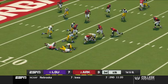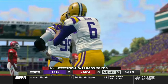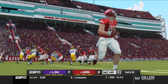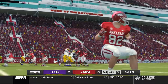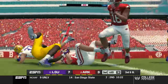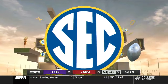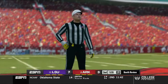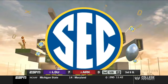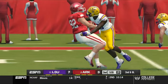He lost the ball. It's picked up. And they got him for a loss. You expect your tight ends to be pretty sure-handed. I'm sure they weren't expecting him to cough up the ball like that. And the booth is going to take a few looks at this to see whether or not the ball came out before he was down. So a big momentum shift could be in the making here as we take a look at the possible fumble.